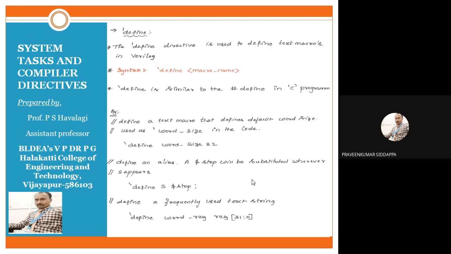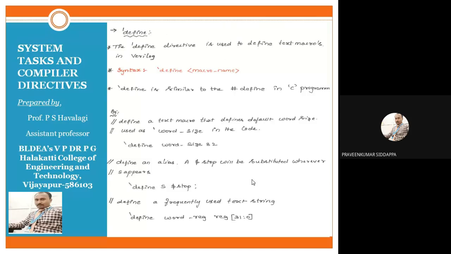The software doesn't know some words and some syntaxes, so before that we need to define them. We should define those before the program, and after that we start writing the code. At that time we will use tick mark define.